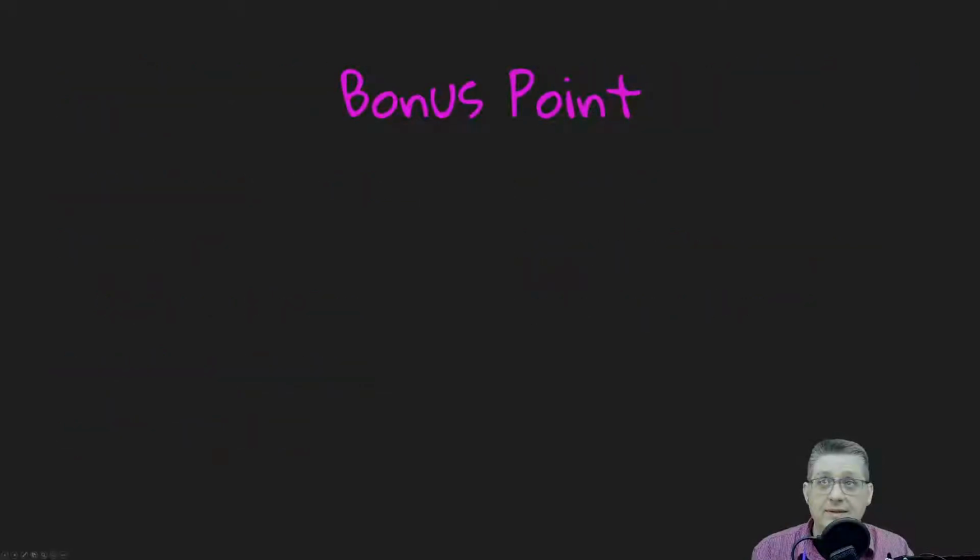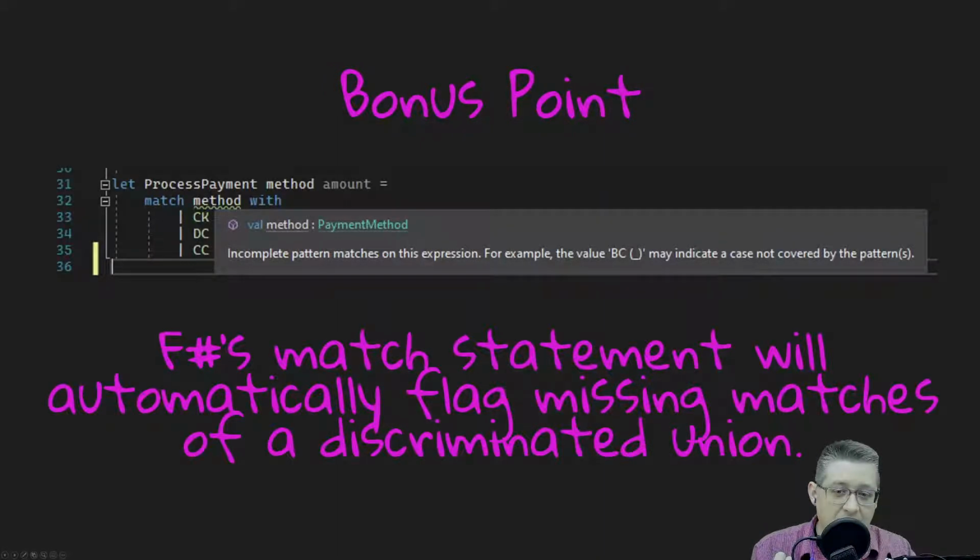F# at this point in time gets a bonus point as far as I'm concerned. This is back to the whole point of developers are lazy. If we were to implement that new interface and class in C#, but we forgot to add it to a switch statement somewhere, nothing will tell us. We won't find it out until we go to start doing testing, and then all of a sudden something doesn't work out the way we wanted it to because it wasn't implemented over there and somebody forgot to check.